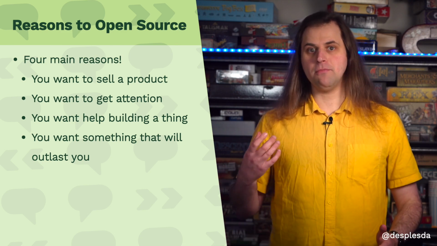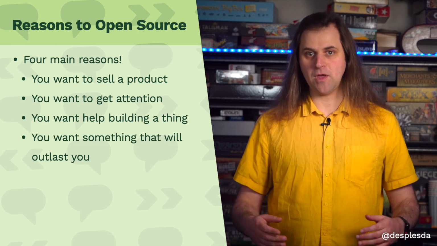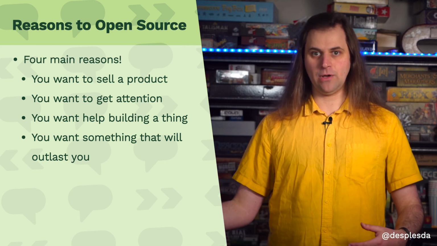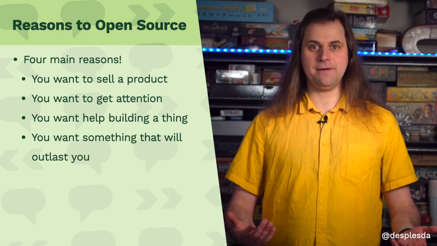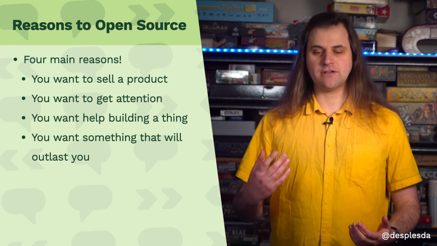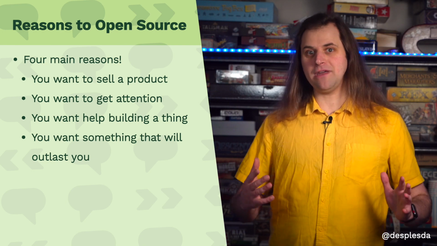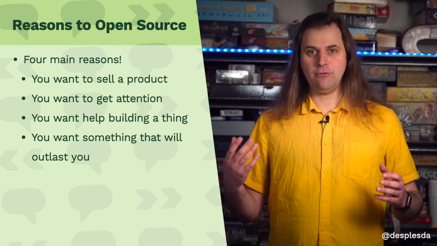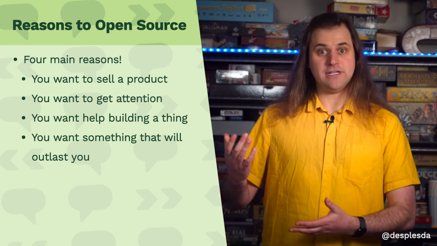For example, most commercial Linux distributions are based around the model of they make use of the open source software, they encourage its development, they support the developers who are working individually and contribute back, and then they sell a version of that to other companies. So that's one reason. Another reason, you want to build a product that draws attention to something else. This is probably the second biggest reason why people open source stuff. You build something so that people go and learn about you and they learn about the other things you do. Unity, for example, does this a lot.